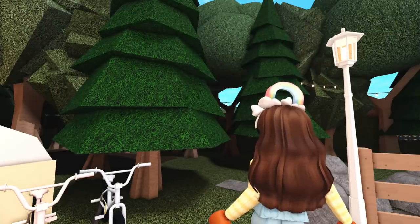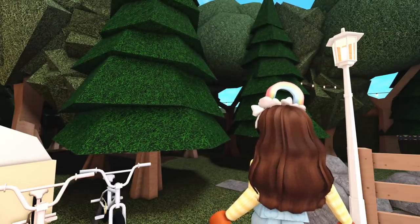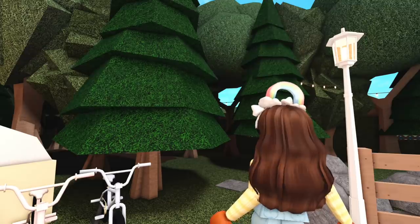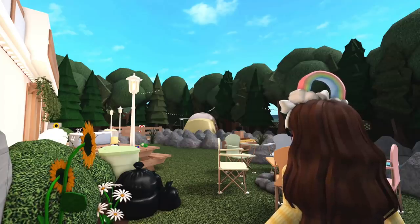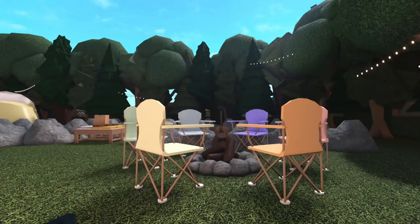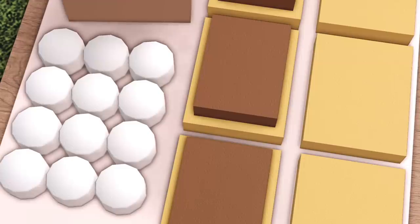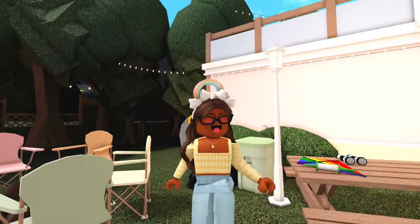We also have a pathway that leads up to the tent. We do have a kind of hiking trail — it's pretty much just a dirt path. You guys were able to see this entire thing in the roleplay. Towards the end of the hiking trail, we have this gate, which is what we use to get in and out of the plot. Once you complete the hiking trail, you end up on the other side of the plot, where we have a campfire surrounded by chairs.